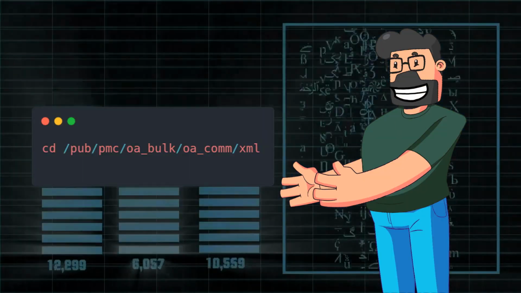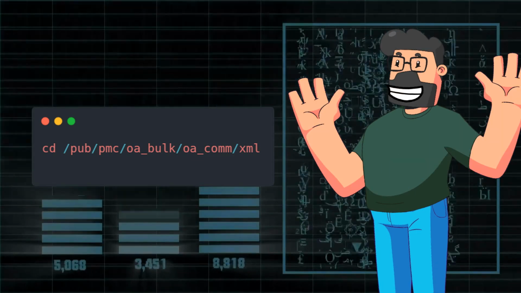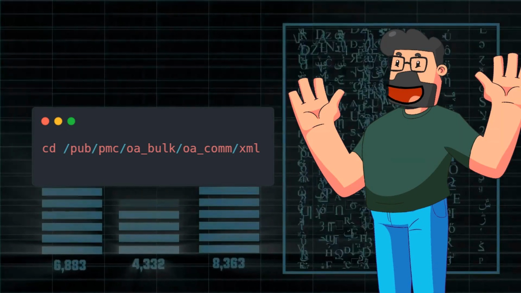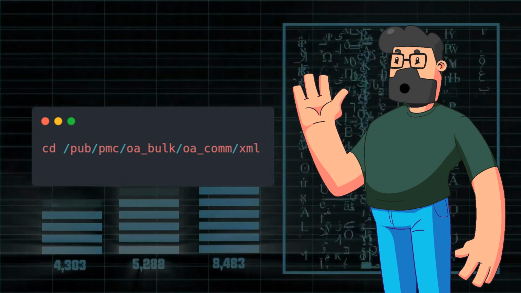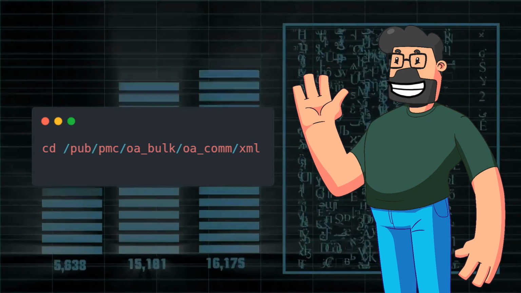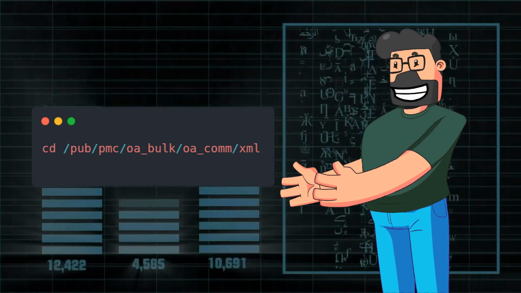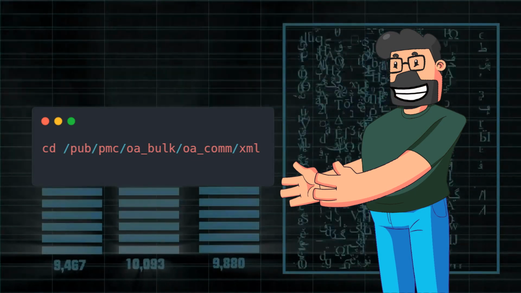Once you successfully entered the FTP server and provided the required login credentials, you navigate to the directory where the files are located. In this scenario, you type cd pub/coa_bul/coa_com/smol to move to the desired directory where the *.csv files reside. This step is crucial in pinpointing the exact location of the files you intend to download.